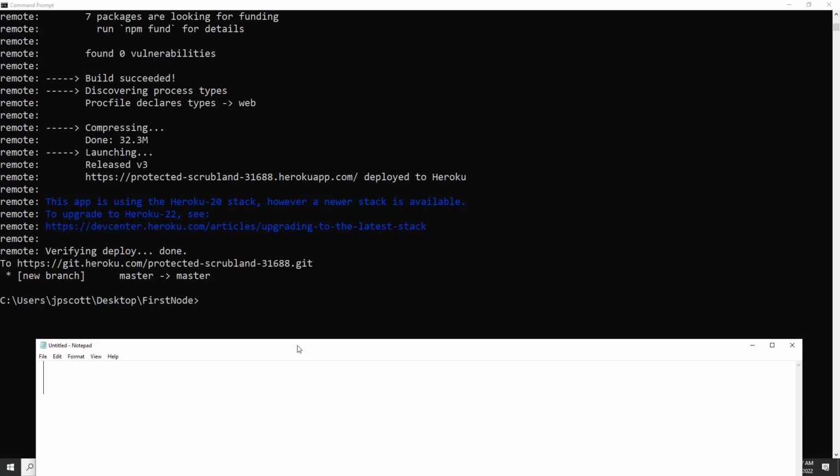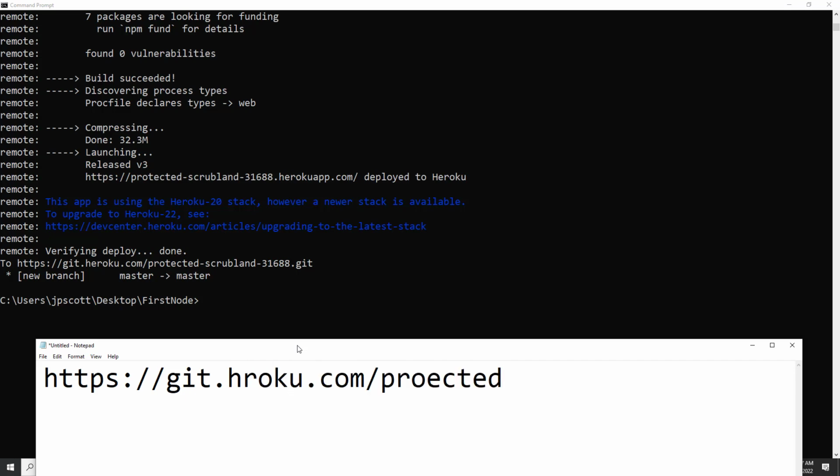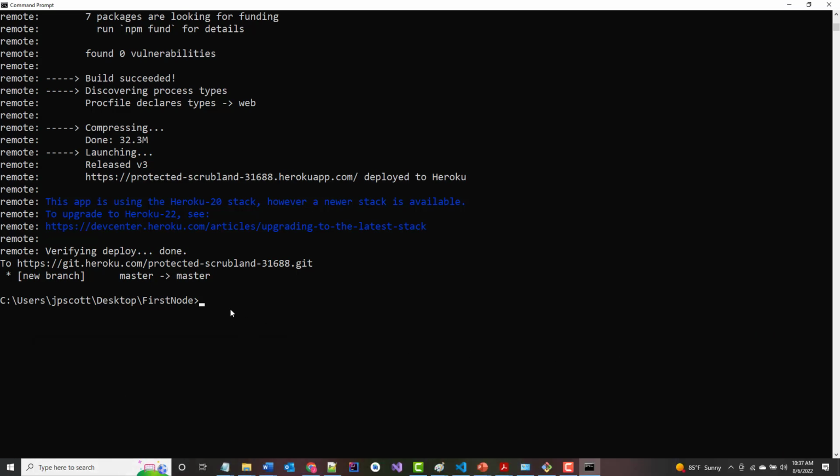And that is https://git.heroku.com/protected-scrubland-31688.git. It gives you a weird name, and they're always different. All right. So we've got all this.